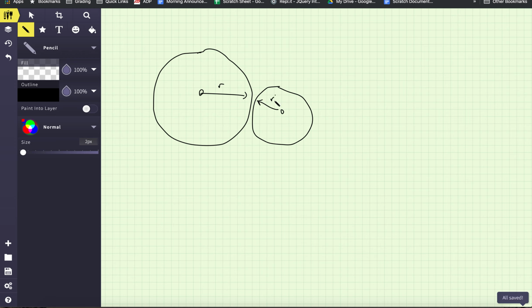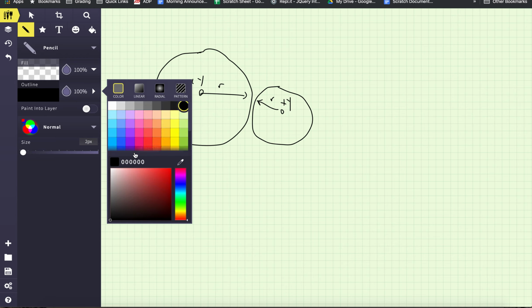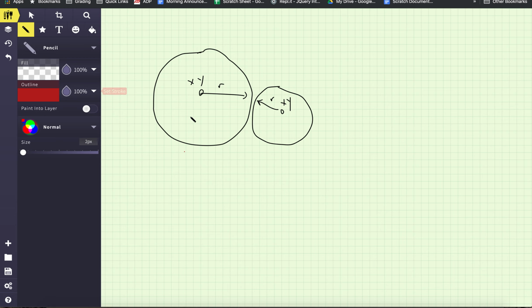So I've got the smaller circle's radius and the bigger circle's radius. I have x and y coordinates for each of these. And to get the distance between those x and y coordinates is going to actually be pretty simple. All I'm going to do for that is draw a triangle. First, I'll take the y component of the triangle and the x component of the triangle. And then what I want to know for distance is the hypotenuse.